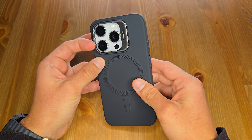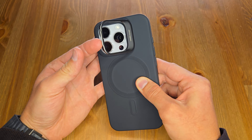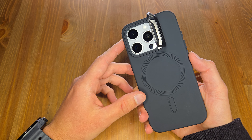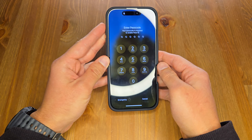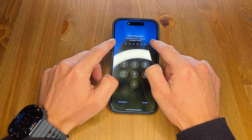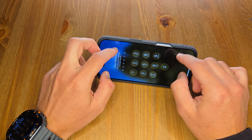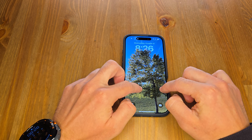Regarding the stand, it's the same stand from my 16 Pro Max case — a very good hinge. I use this hinge a lot during my lunch break for watching YouTube and such. You can keep it in portrait or landscape mode. In landscape it's perfectly fine with no wobble. Keeping it flat on the table, yeah, no wobble at all.